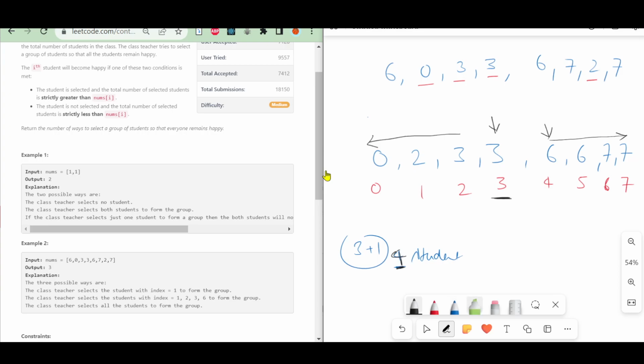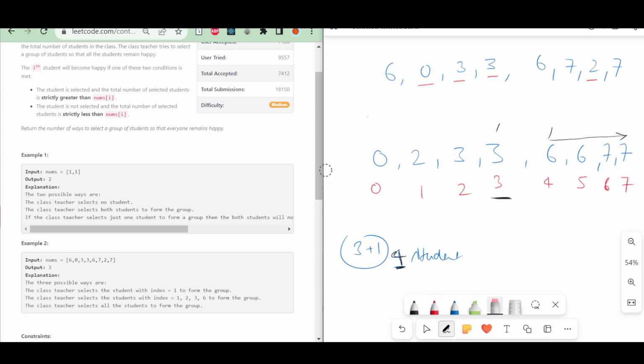And for each index I will be doing the same. I will be checking, after adding 1 to the current index, if the value at the current index is smaller, and the value at the next index is larger than this value.